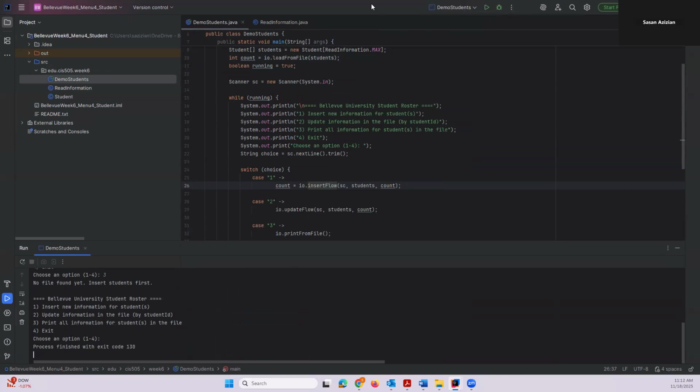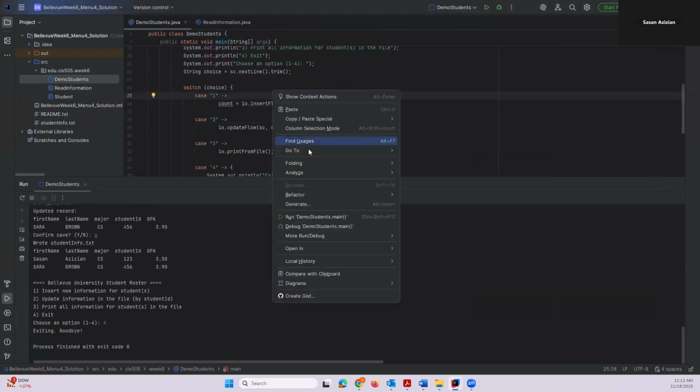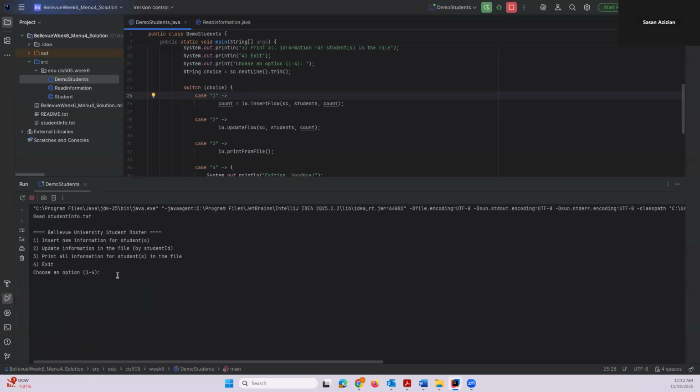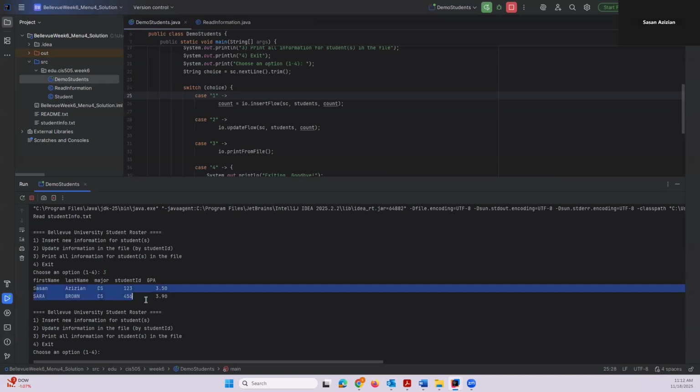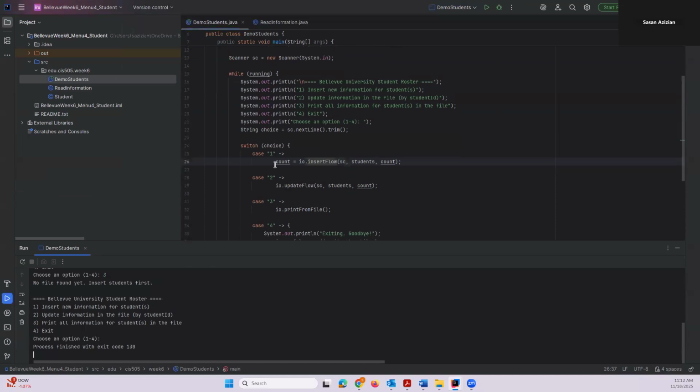So let me go here. If this time I run it and choose 3, it says, okay, you have 2 pieces of information. So these parts are available, and you do not need to do anything. The only things are these 2 methods, insert flow and update flow.